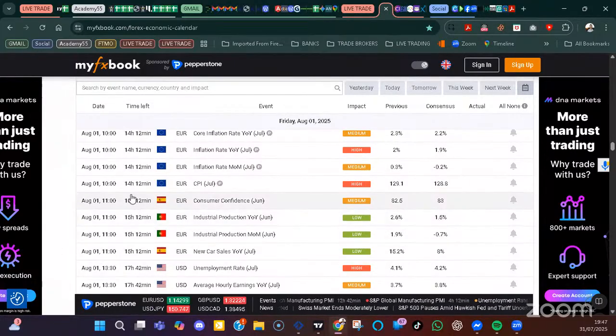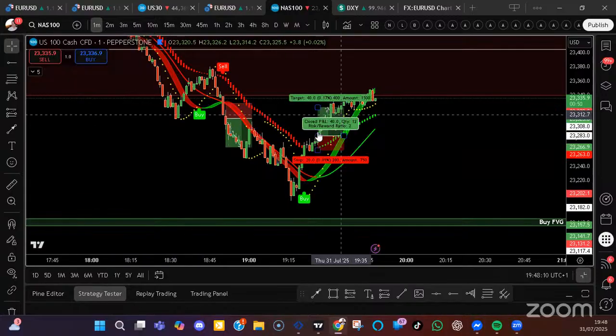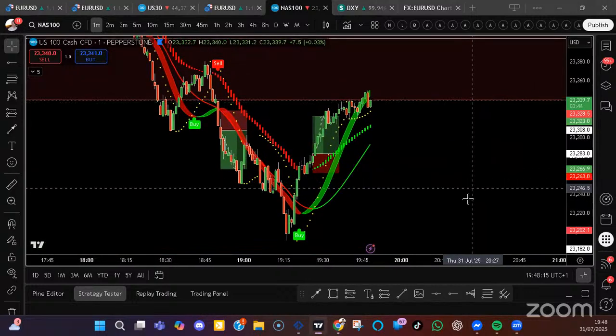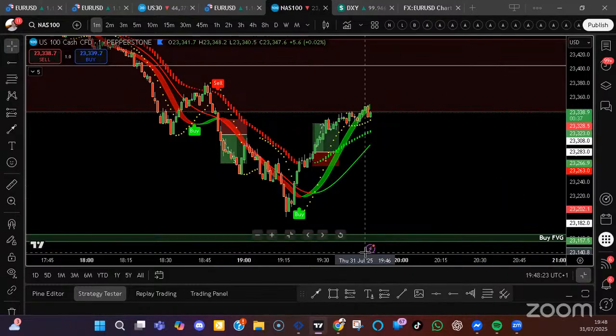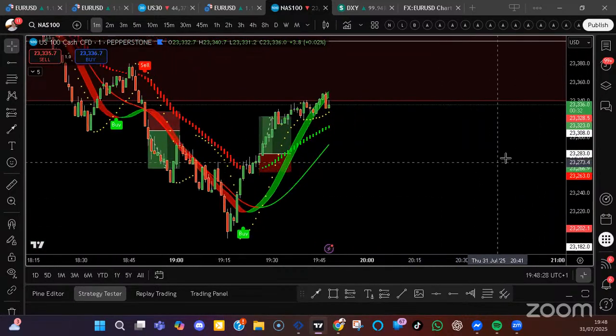I was thinking about coming even later, giving myself an even later lie-in, but at 10 o'clock, we've got some more Euro news, high impact news. So I thought, get on at 9 o'clock, and we'll wait for that news to settle down. If we're in conjunction with a zone or whatever. Let's see at the time anyway, we never know. And we'll just see how bad the Swiss news was and the Euro news is.